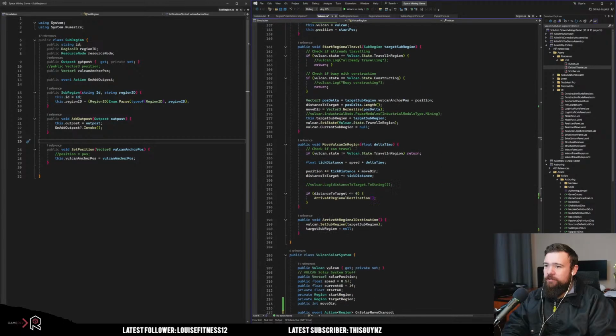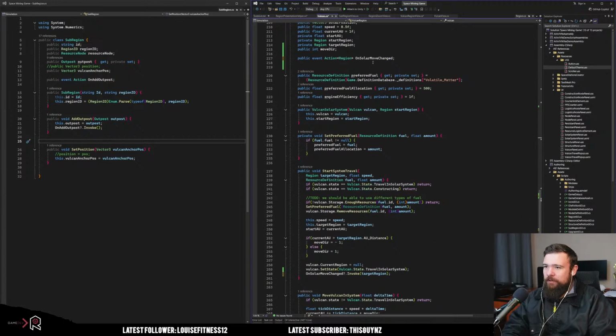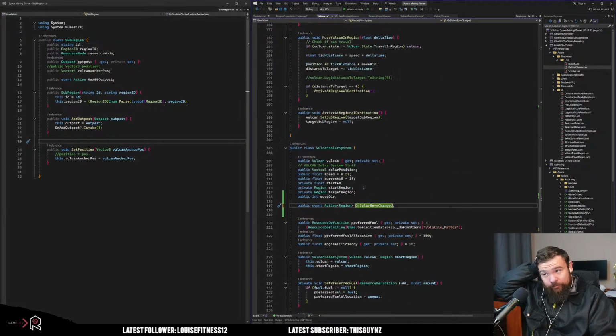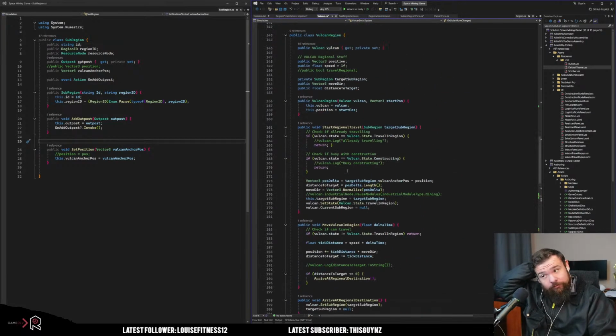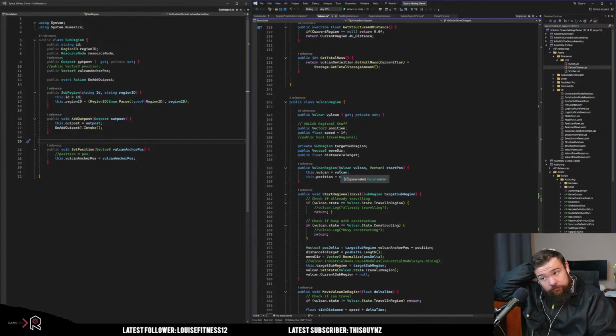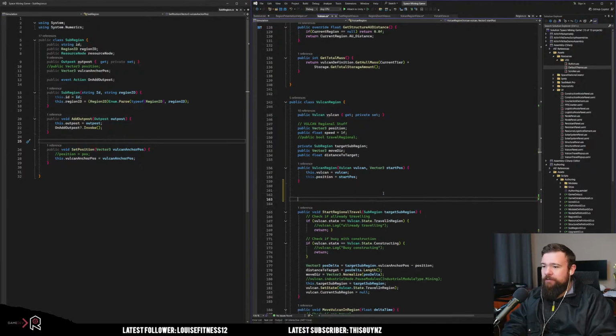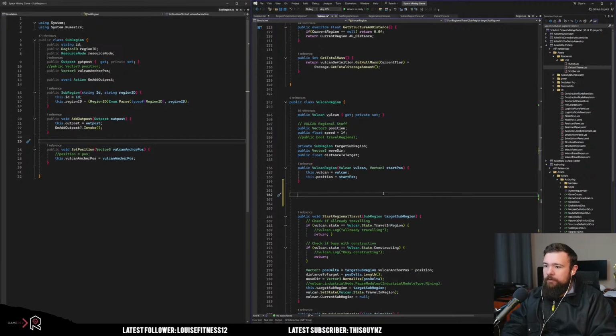Okay, so we have this Vulkan region. On solar system moved, invoke. Now, honestly, I feel like we could just have something like public void hide region view, essentially.